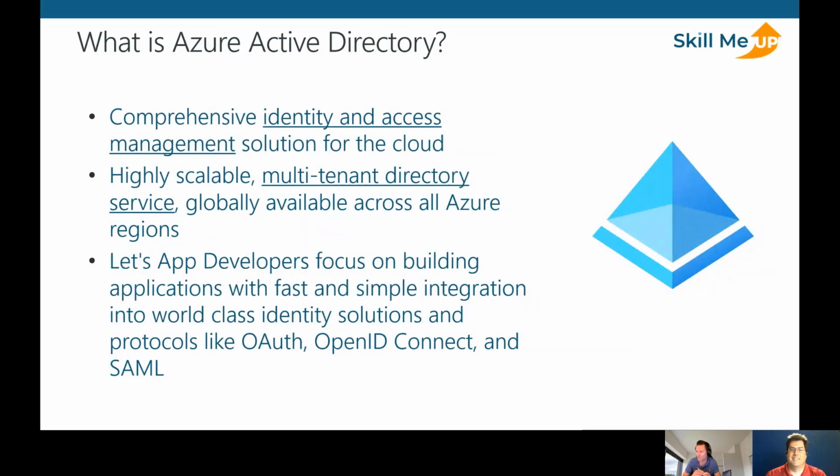Azure Active Directory is a comprehensive identity and access management solution for your cloud. So you use it to use your apps, your cloud apps. It's highly scalable. It's a multi-tenant directory and service globally available across all Azure regions. So you can use it for any Azure resource you want to use it. And it lets, for example, app developers focus on building applications with fast and simple integration into world-class identity solutions and protocols, like using OAuth, OpenID Connect, and SAML.